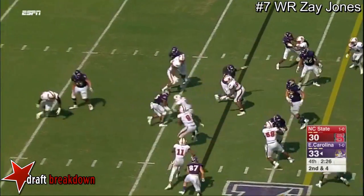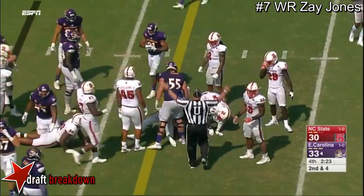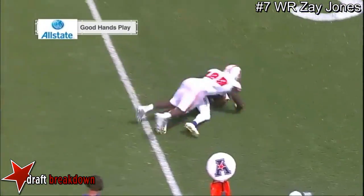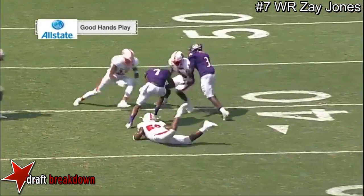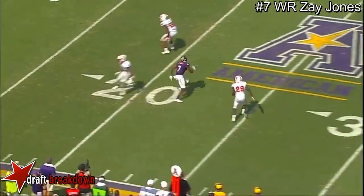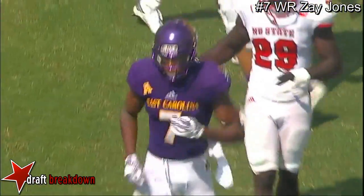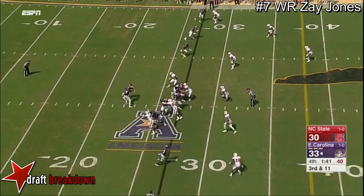To the ground. Anderson made the first miss, made the second miss, and fights for a first down. NC State had a couple of cracks out of his hands. Yeah, Zay Jones came in having a spectacular career, spectacular first game, and he had a quiet first half, I'll say that, but the second half he got really busy, and Philip Nelson, but you got Devin Anderson next to you.